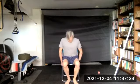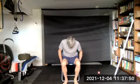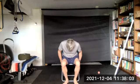And let's do three cat cows. So you want to round your back, tuck in your chin, arch your back, bring your chin up, round and tuck, arch and look up, round and tuck, arch and look up.